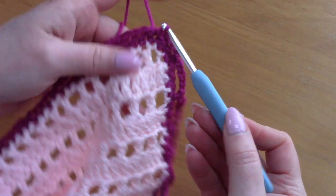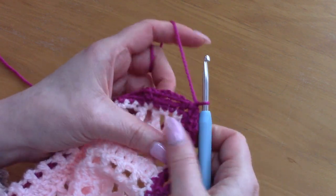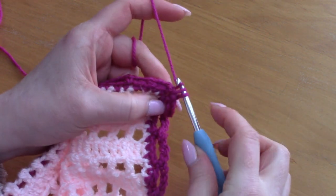And now for row 3, it's very simple. You are chaining 1, placing a single crochet into this stitch here.